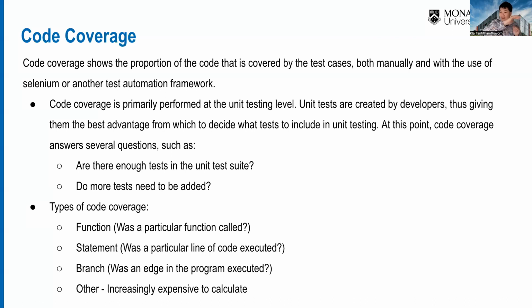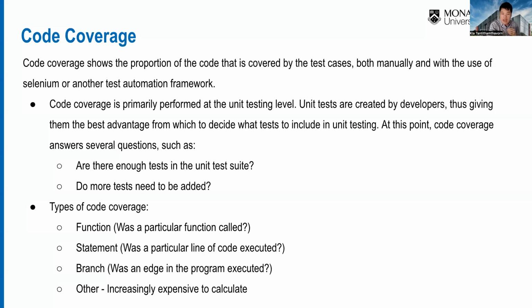It can be higher granularity or lower granularity. For example, at the function level, how many functions that are executed, how many statements or lines, okay, the same, that are executed. If there are branches, for example, if else, okay, condition, whether we cover all of the branches in the if else or not, right?